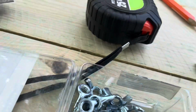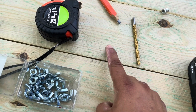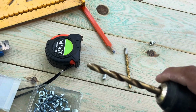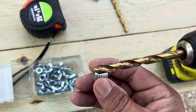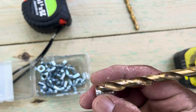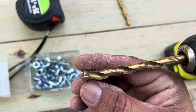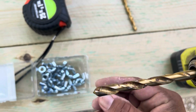Now, the Nutsert is a 1/4 inch Nutsert, so the bolt that's going in here is 1/4 of an inch. So this is the drill bit that we went with. Let's see if I can show you what I'm talking about here. I don't know if you can see this very well, but it is roughly the exact same width as the threads, as close as I could get to it.